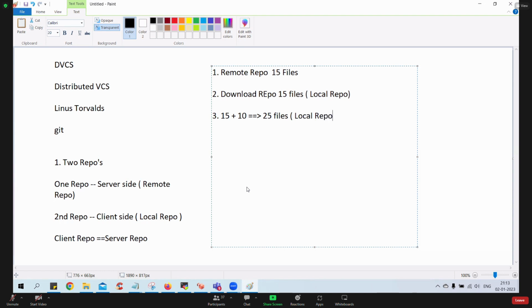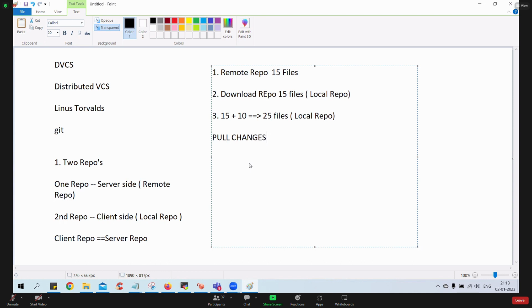Make sense? Little maths is coming now. You have to be so careful here. So 15 files on the remote side, 25 on the local side. Now, how the logic works is, you have to first pull the changes.